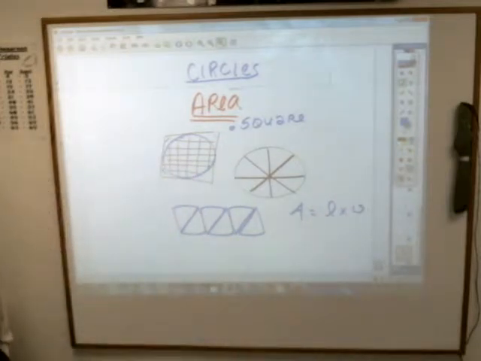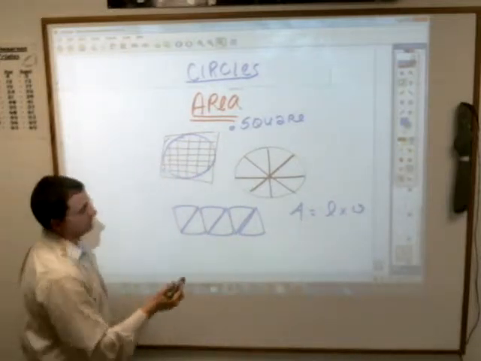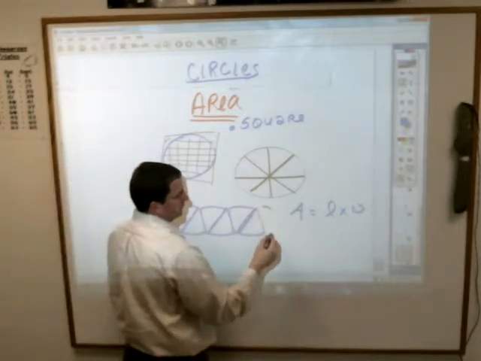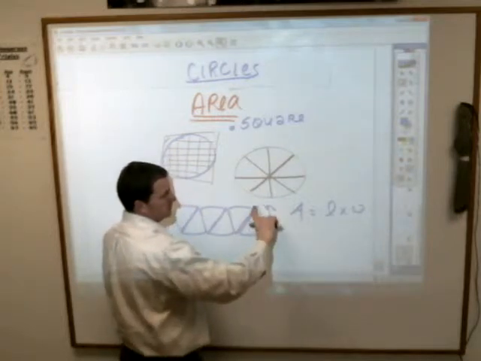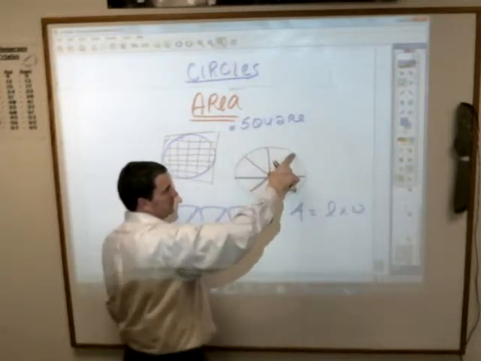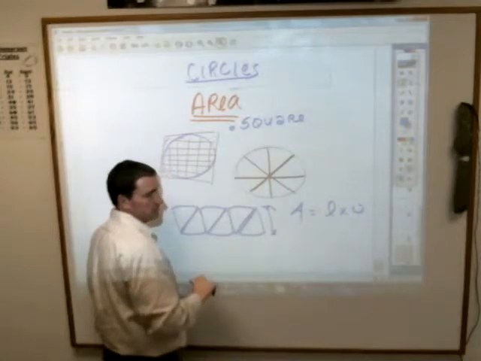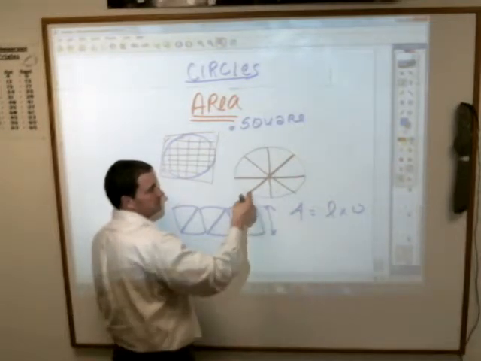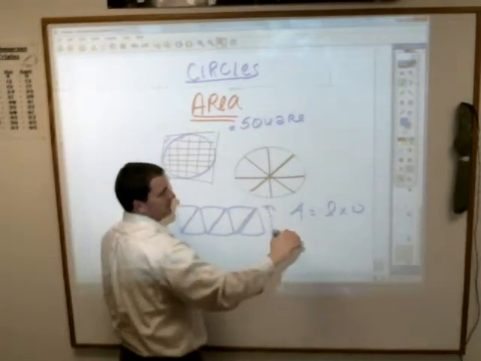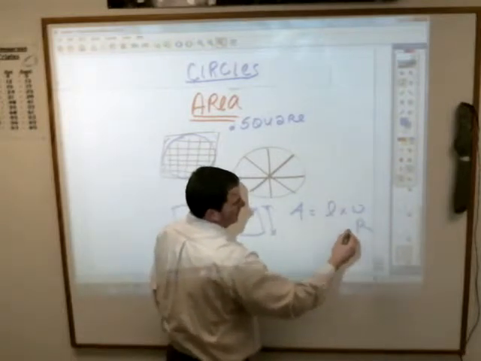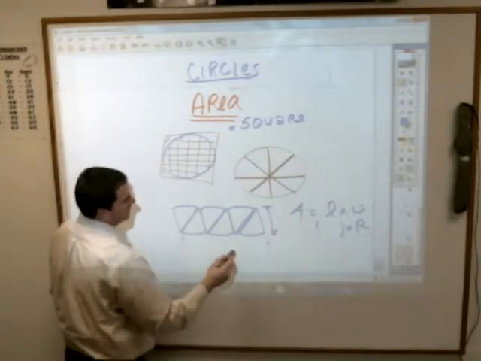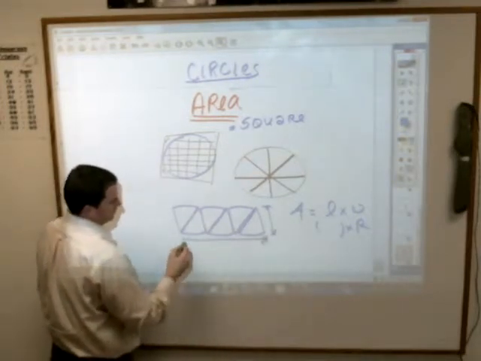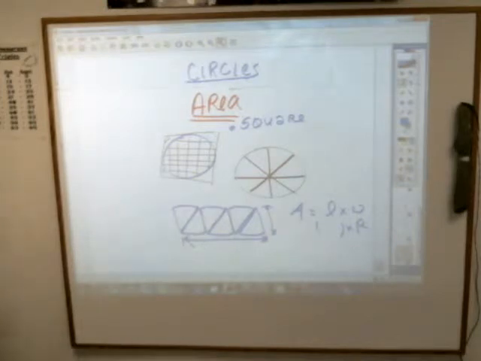Okay. Well, interestingly enough, this is the width from here to here. Any idea on a circle what that height was? What was this height every time here? What is that called on a circle? It was the radius. Diameter goes all the way across, radius was just half the piece. So we know this part. The part we don't know is what is the length. And the length goes from here to here. Any idea what that part is?